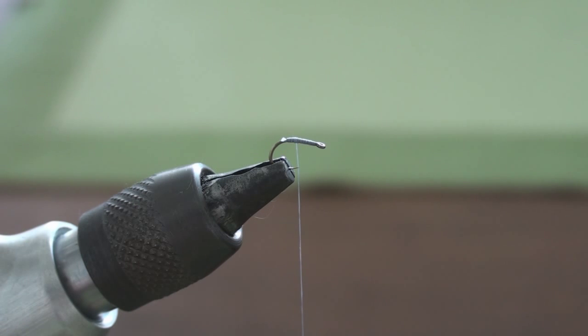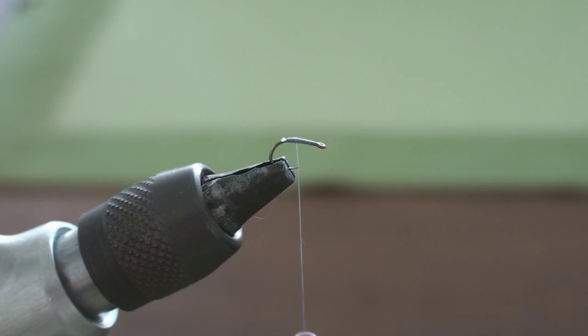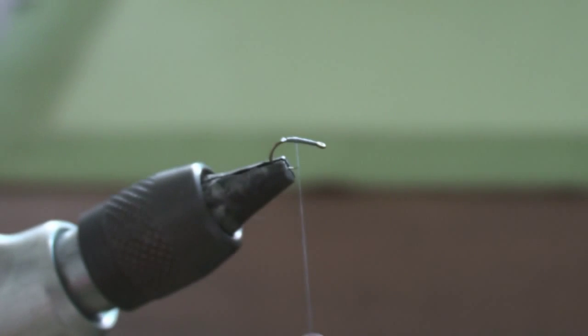For the material, today we're going to tie this fly in what is called, I think it's called McFlyon, but we always use McFly foam for these, which comes in multiple different colors. Here you're going to see this is the McCheese. We also have a pink here, a light pink. So what we're going to do is cut, this comes in strips you can see, in multiple strips. We're going to cut two strips and place them side by side next to each other to make a nice super bodied fluffy egg.